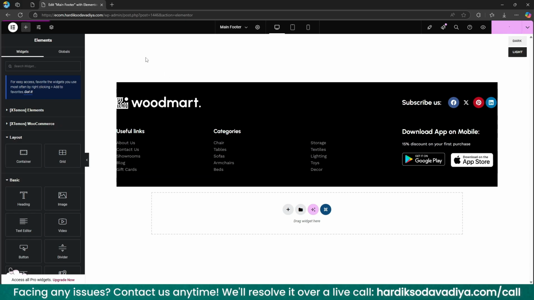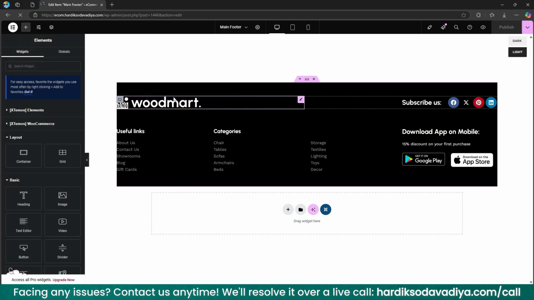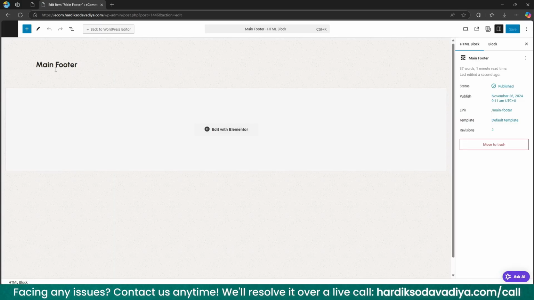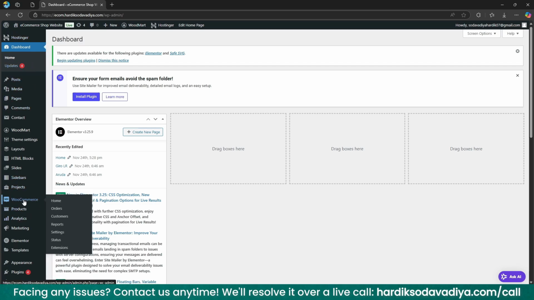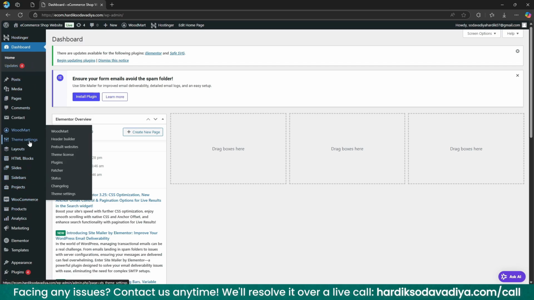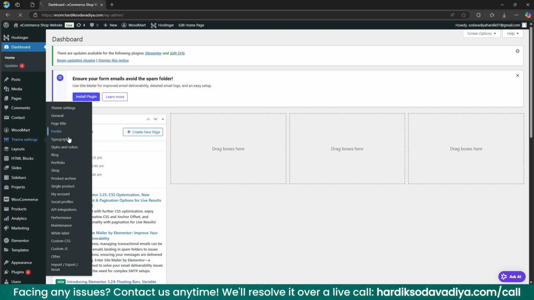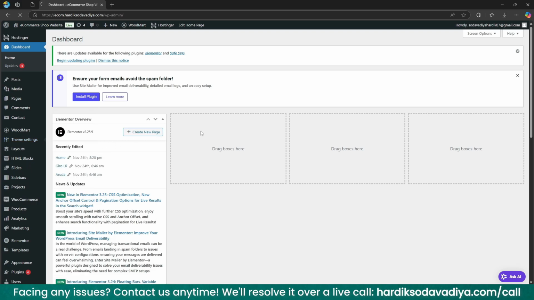Okay, we will publish this and we will go to our WordPress dashboard. Now we have to go to the WordPress dashboard. You can directly go there or you can click on the WordPress icon. Moving on, we need to go to the theme settings and go to footer.